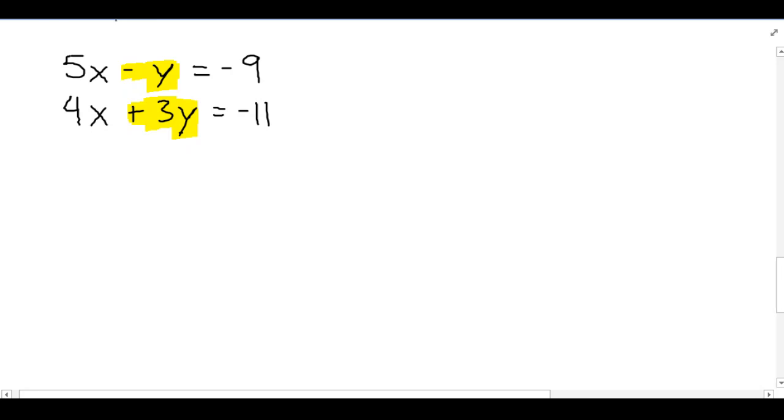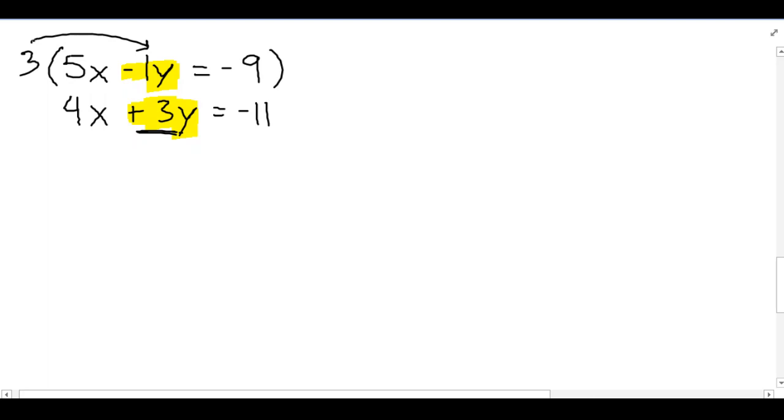In the top, I have a negative 1y, and in the bottom, I have a positive 3y. What I can do is actually multiply numbers to an entire equation, right? And I can easily turn a 1 into a 3 just by multiplying the entire equation by a positive 3. See here? When I multiply a 3 into that 1, it'll give me a negative 3. And that will allow me to cancel it out with the positive 3 in the bottom equation, right?